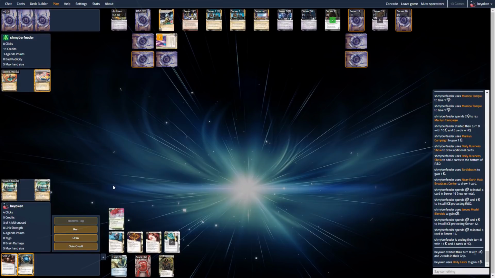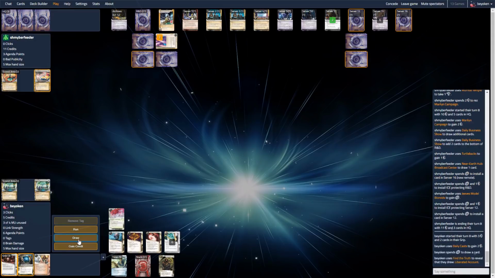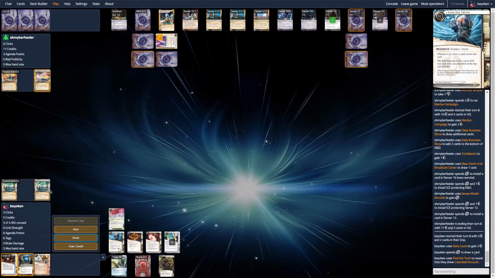As much as I want to siege that remote, I only have 1 breaker to do that with, Logic Bomb. There's a Paperclip in the bin, I believe, but is that really going to help on the remote? I'm not so sure there's a barrier there. So with all the uncertainty, I think the best line of play here was to actually set up. Draw a card. I saw Liberated Account. This is good money. I could definitely use that.